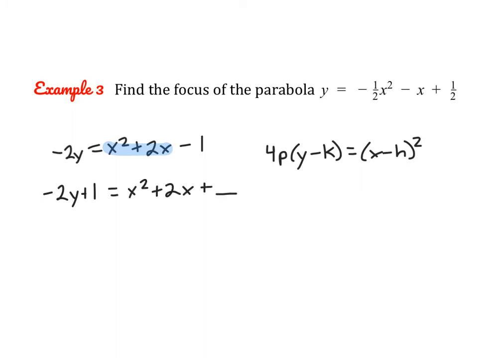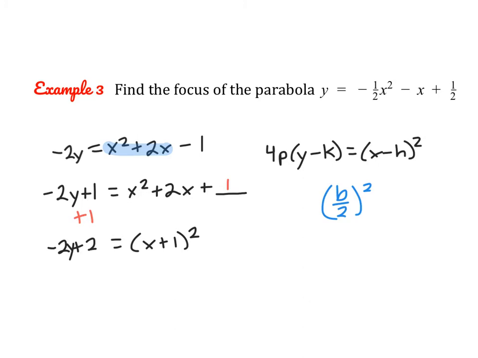And then from here, we need to find the term that essentially completes the square. So remember, there is a little formula for this. The formula is b over 2 squared. So I can see that the number that's going to complete our square is a 1. So I'm going to add 1 to both sides. Please don't forget to add it to both sides. So what I have left here is negative 2y plus 2 equals, and if I factor that, I get x plus 1 squared. Oops, sorry, we forgot the y right in here.